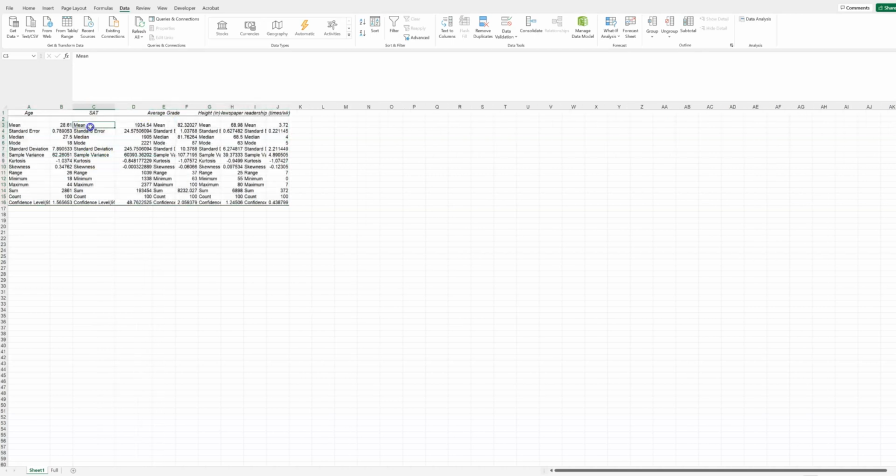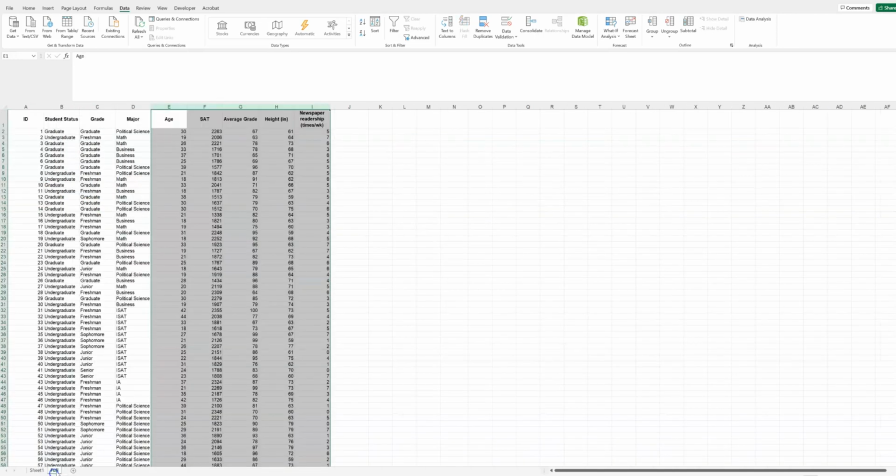All right, we've got our mean, our median, our mode, standard deviation. We have our variance, skewness, range, min, max, all of those things, and the count. So all of those are fairly useful for what we need to do for the first part of the assignment. Another part is creating frequency tables.